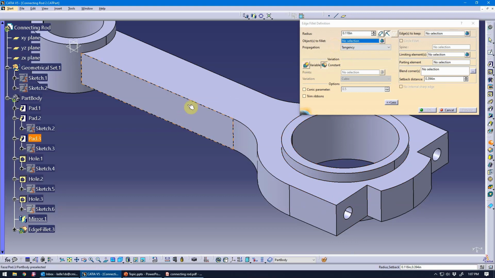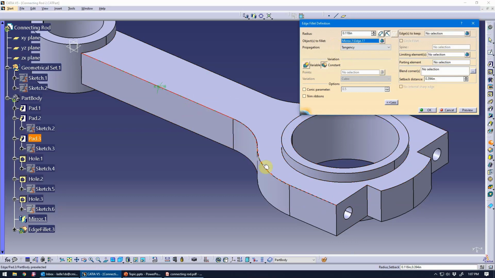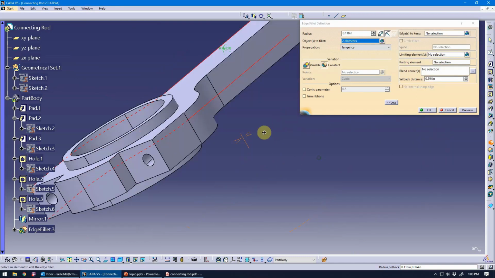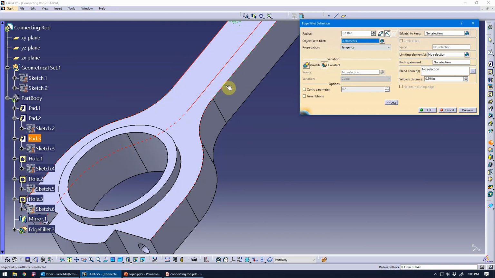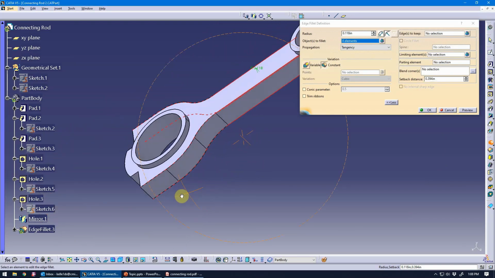So when I select this edge, notice how I make sure I'm selecting an edge. It selected that entire region from that point to this point. And notice when I select, I hover my mouse briefly just to make sure I'm selecting an edge. That can be very beneficial for you because you can accidentally select a face. You don't want to do that. So notice just the slight hover just to make sure I get those edges.